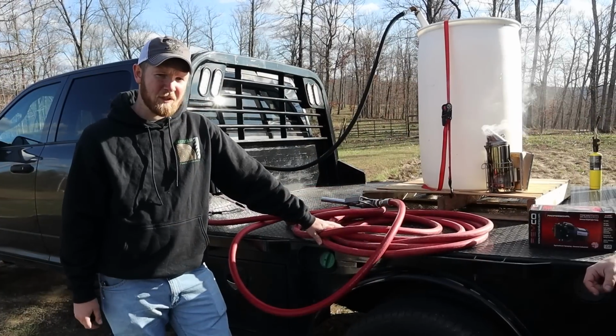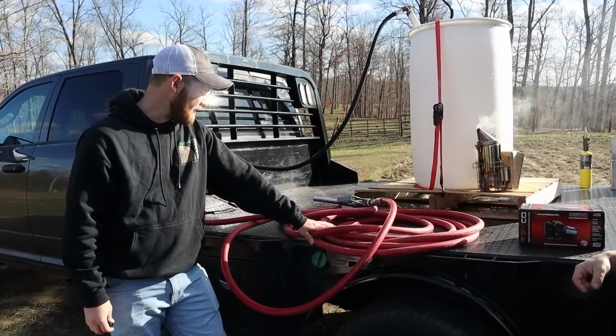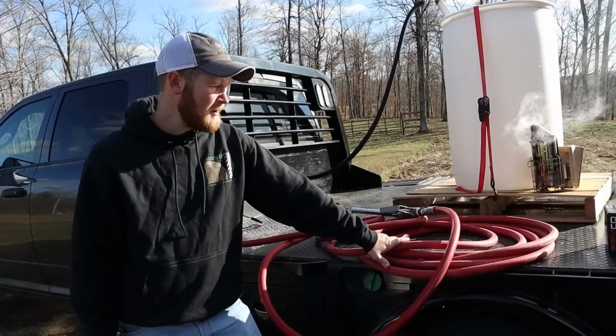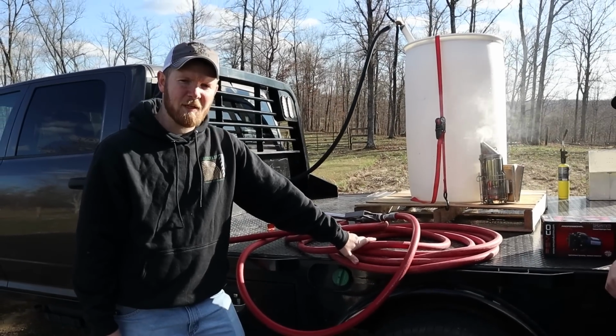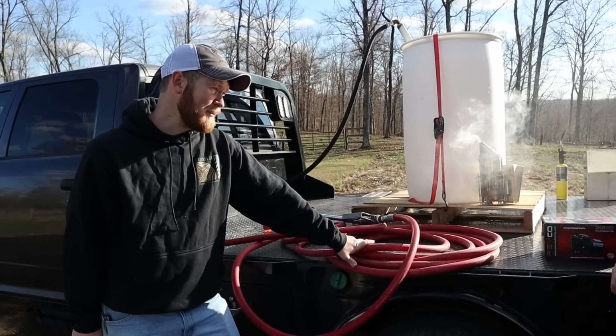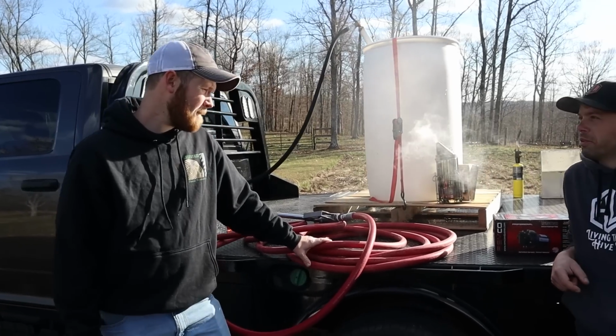I don't have a reel set up yet. I'm still trying to work on that, but the reels for these types of hoses are very expensive. But I'm thinking I can come up with something that'll be efficient and cost effective. I've just got to dig into that a bit deeper. Yeah, they're real expensive.